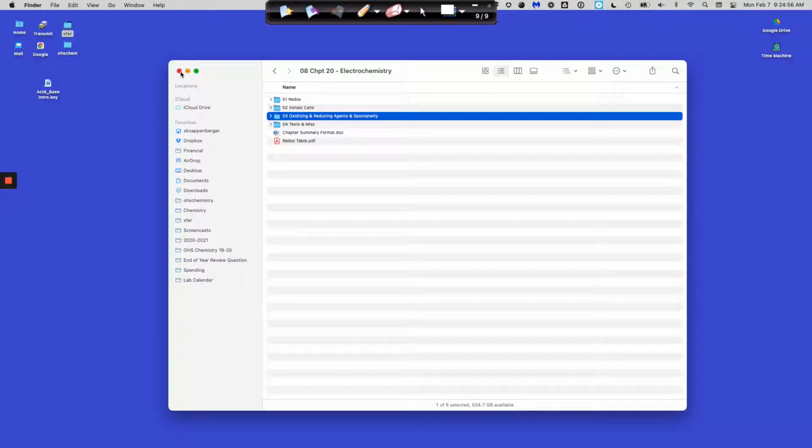So guys, what we're going to do today is we're actually going to start chapter 16. So you're going to need note-taking materials, and that's it. You don't need a calculator. You don't need a periodic table. You just need note-taking materials. We're going to get started, but we're not going to get done, but we are going to get started.